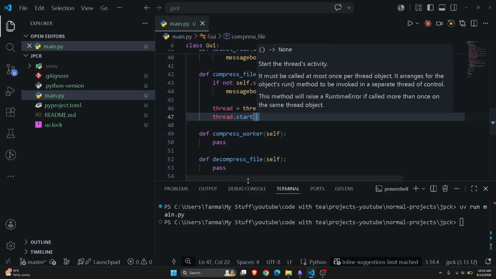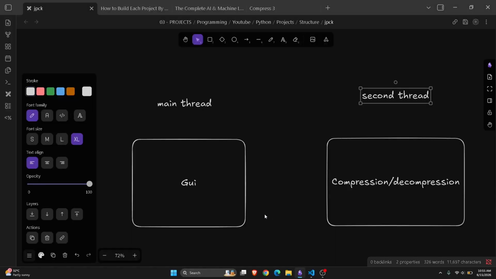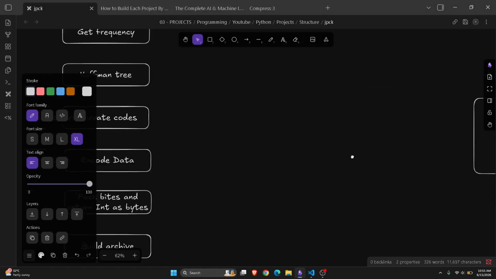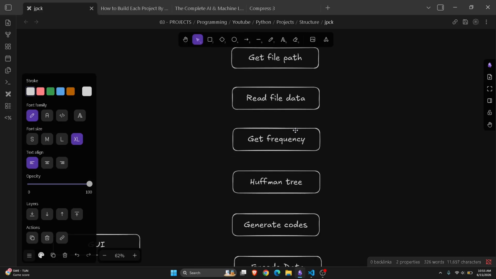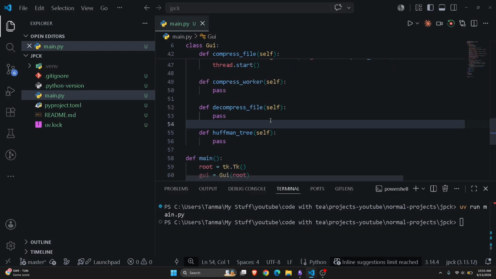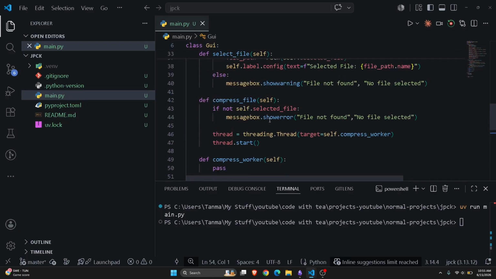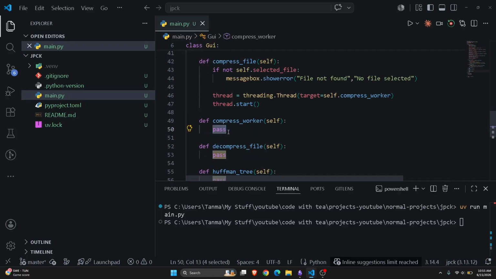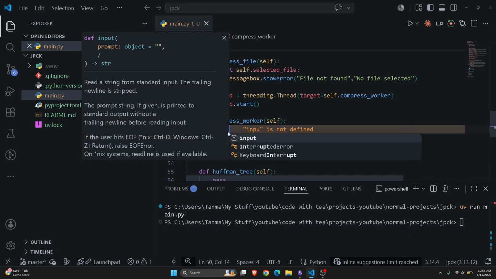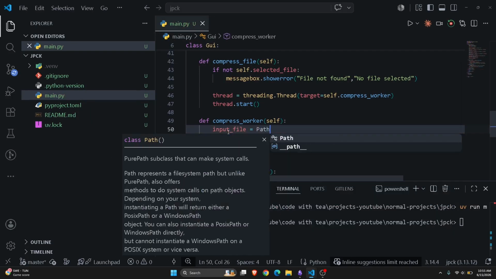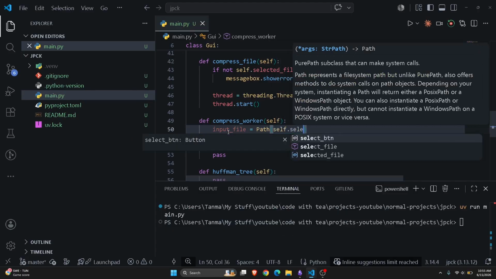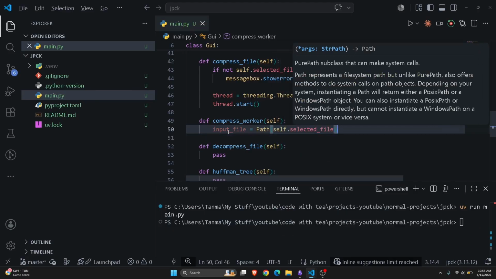After that, it's time to do the compression work itself. We got the file path. Now we have to read the file data, so let's do that. Where will we do that? We'll do that here, right? So input file will be equal to path and self dot selected file.